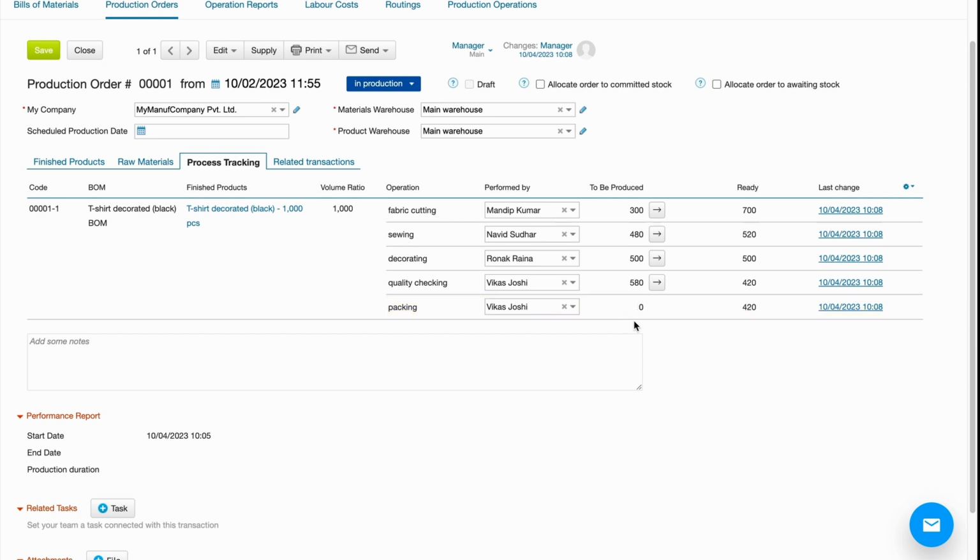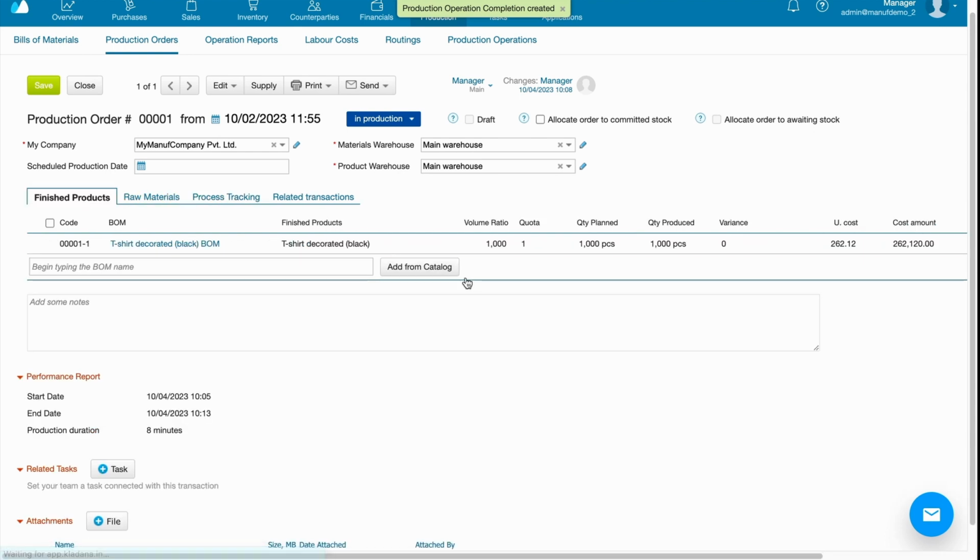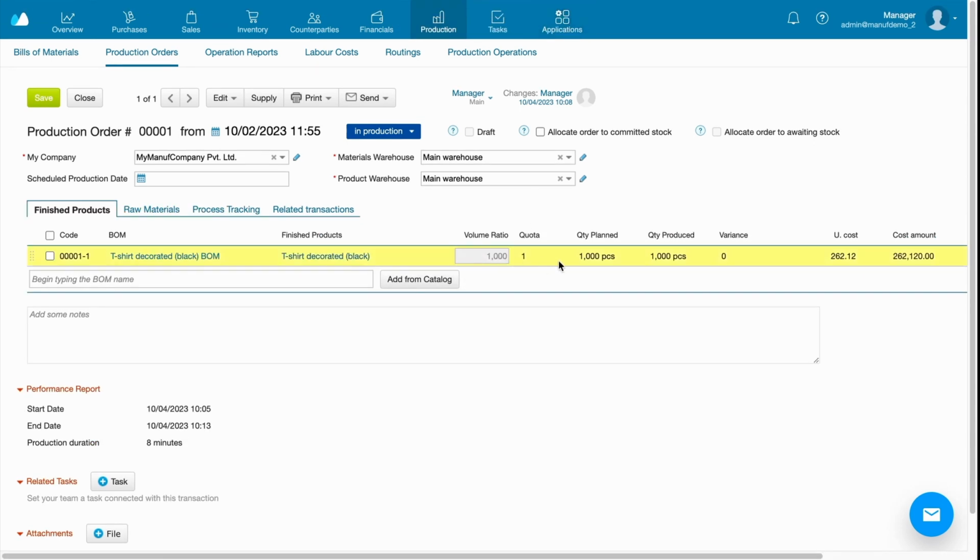Let's open our production order and finish it stage by stage, recording performance. Now the finished quantity is 1000 t-shirts.